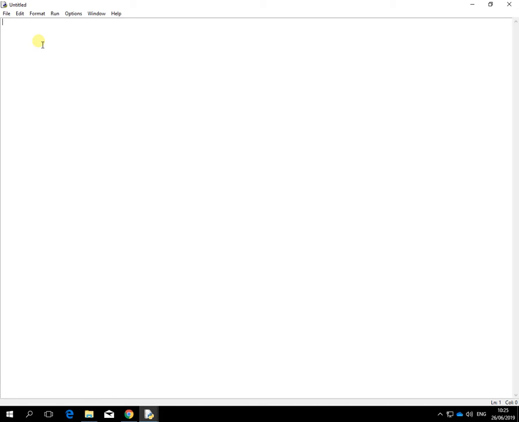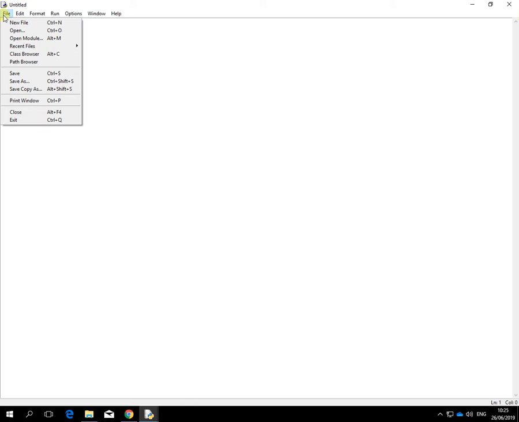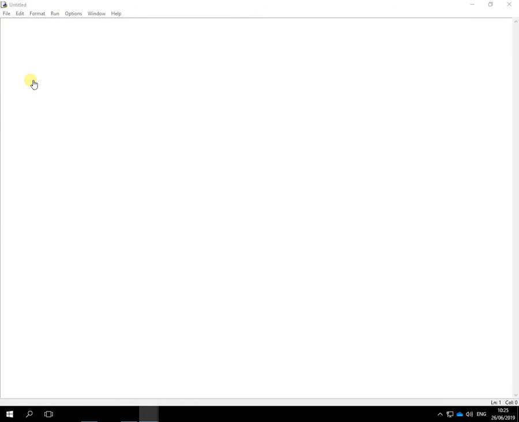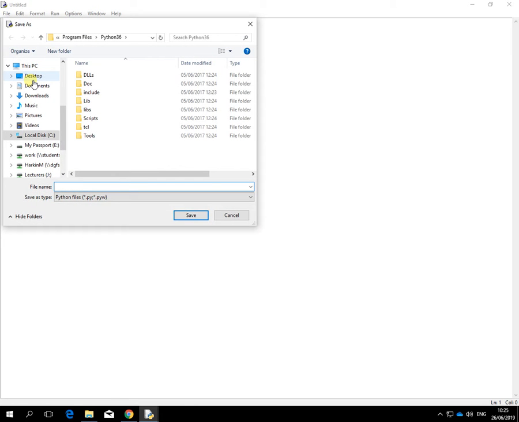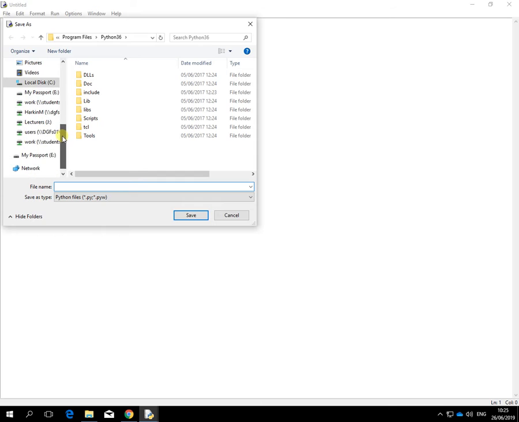And this is basically where I can type in some Python code. I think the first thing we'll do is deal with something really basic. We'll do a save as. So file, and then down here it says save as. And we're going to save this program already, this piece of code. There's nothing there yet, but we'll save it anyway. At this point you should save it somewhere that's good for you. For example, I've got a USB drive plugged in here. I'm going to select this USB drive and I'm going to save my examples here just now.